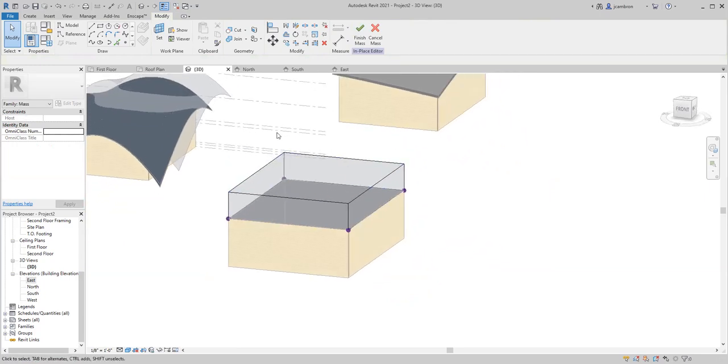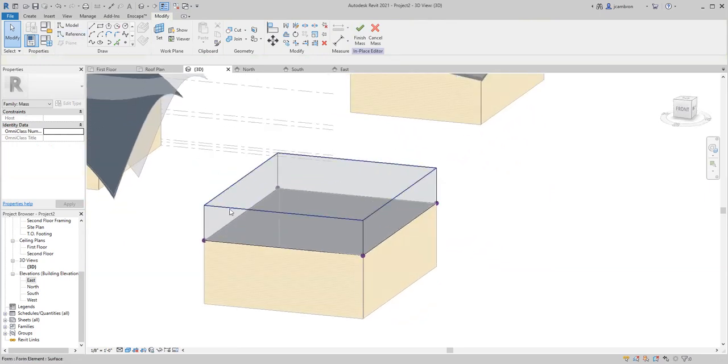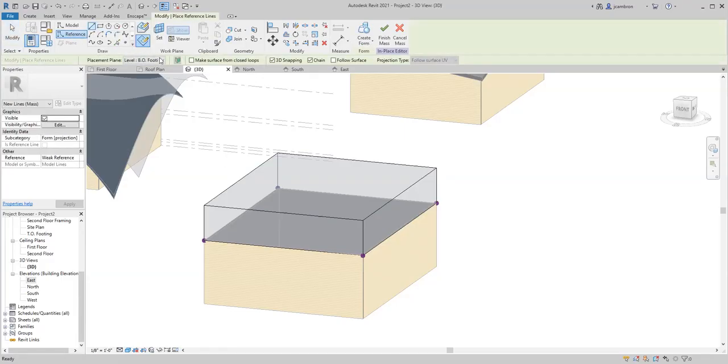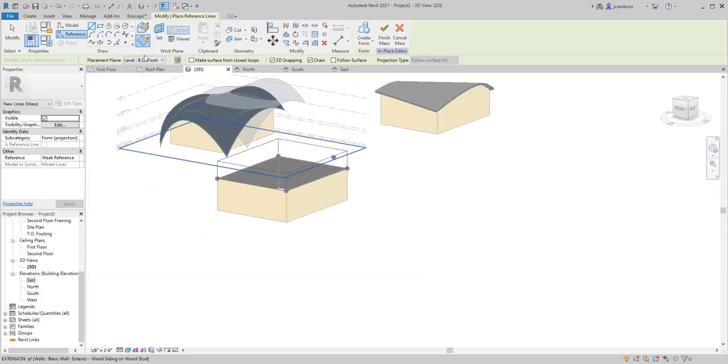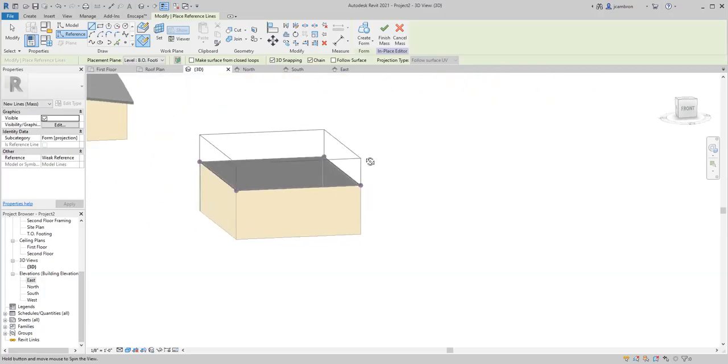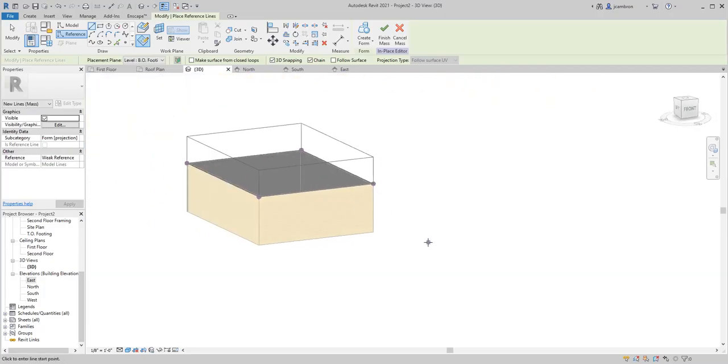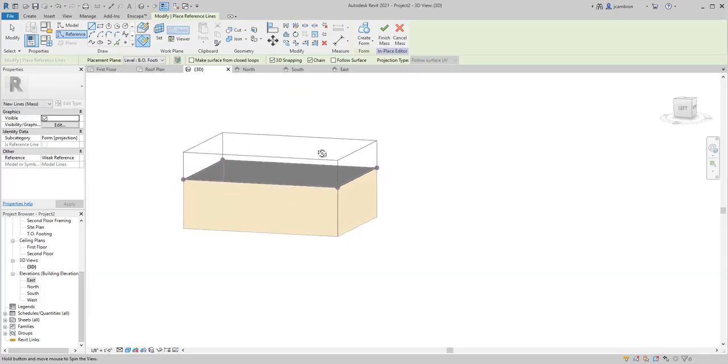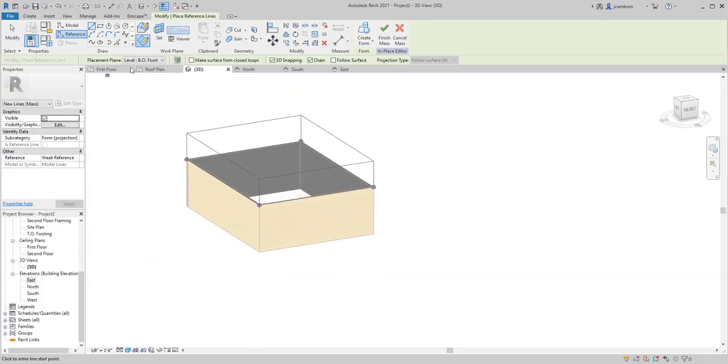All right, so now I'm going to do the same thing, and I'm going to start to draw out the planes of my roof. So I'll hit reference, use the line. Now, when we do this, we're actually going to be modeling in 3D, which I believe I've told you guys in the past you typically don't do, or you want to avoid modeling things in 3D. But because we're going to be doing kind of this customized roof, we really need to see it in 3D view. So in order to do that, we want to make sure that 3D snapping is available, is selected.